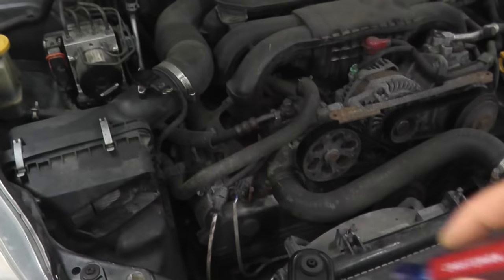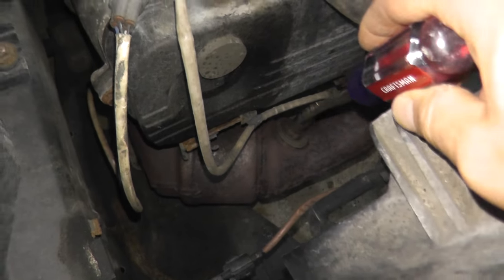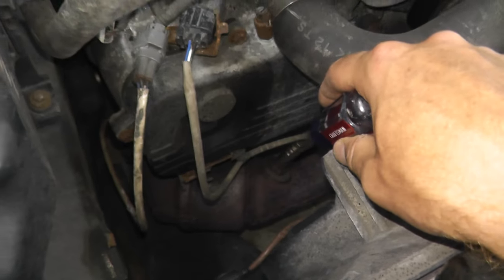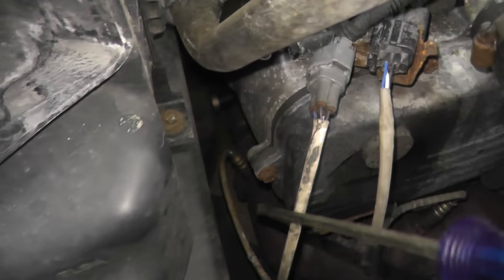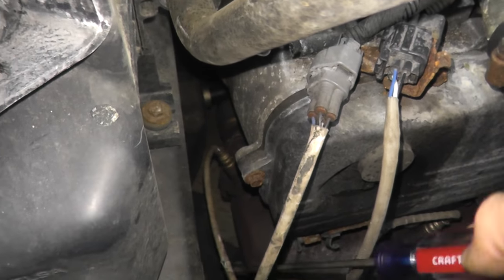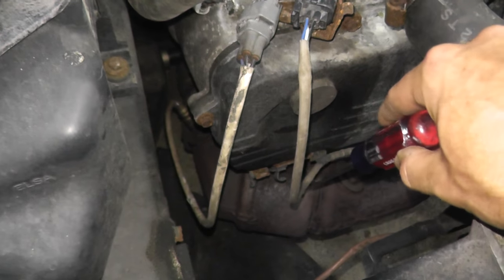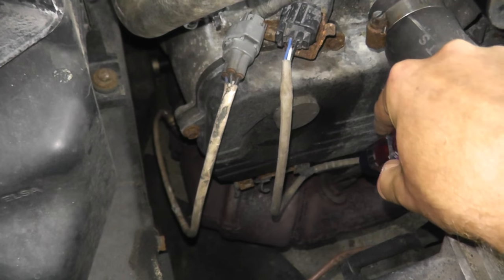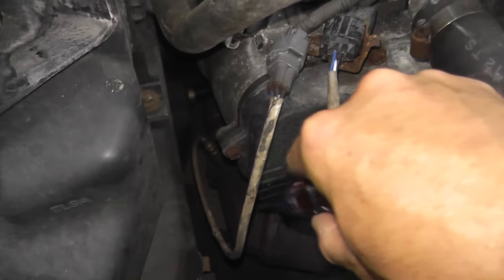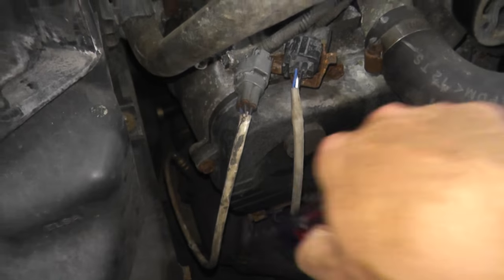Now once you remove that plastic cover, you'll find this air fuel sensor. This we tested and replaced a few days ago. And then you have this guy right here. This is the sensor we're dealing with today. Now, if you're curious about the difference, this is before the cat. Right here is your catalytic converter. So this is known as Bank 1 Sensor 1 air fuel sensor. This guy is Bank 1 Sensor 2. This is after the catalytic converter.